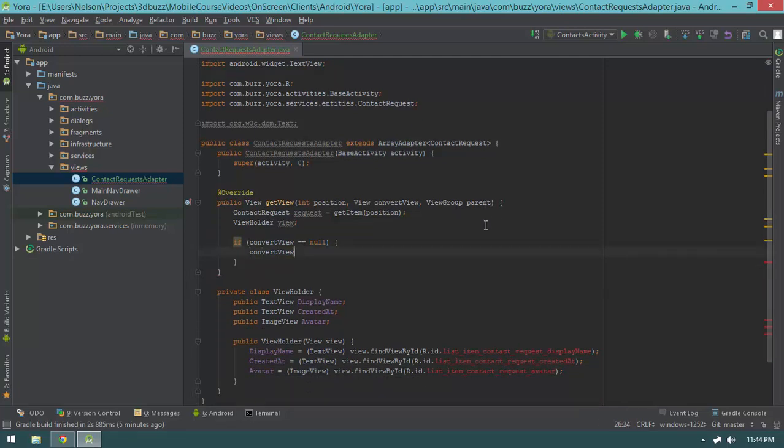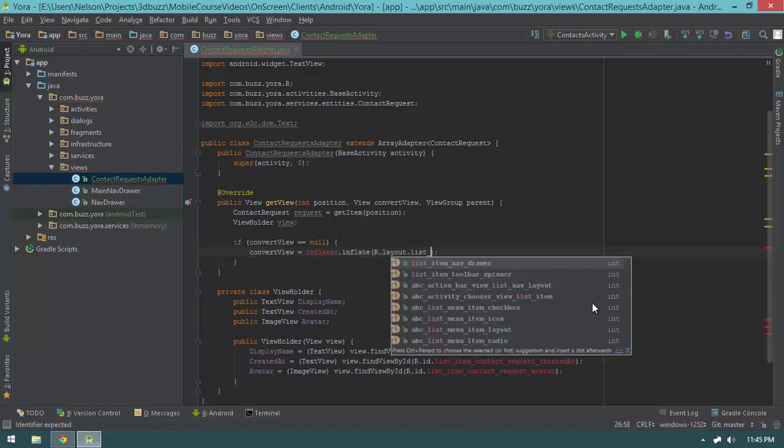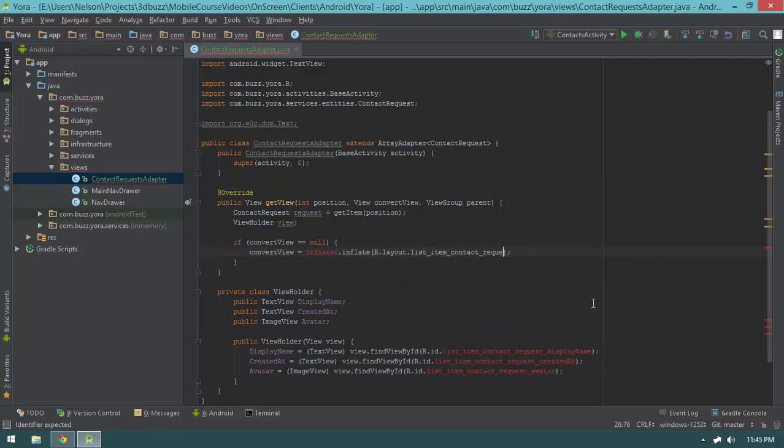So I'm going to say convertView equals, and for this I'm going to use a field that I totally forgot to create earlier, inflator. So I'm going to say inflator.inflate, passing in, first of all, my layout resource that I want to inflate, which in this case is R.layout.listItemContactRequest, passing in our view group parent and passing in false for the attachToRoot parameter.